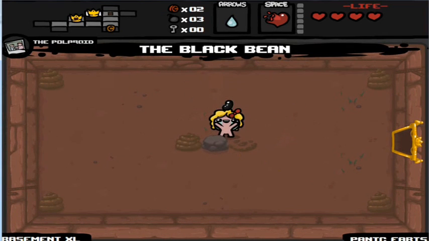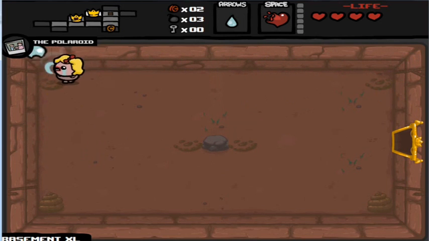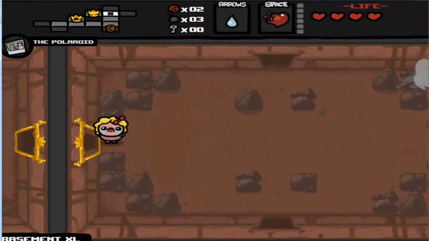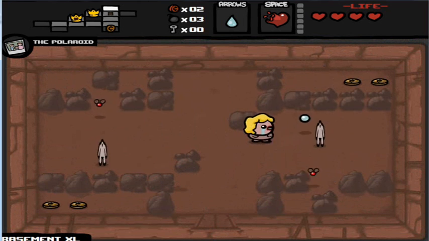Oh, the black bean. That's pretty lousy, I have to be honest. So if I get hit, I fart and people run away from me, I think. Not really the best of items, but we'll work with what we've got. You never know, might get two amazing bosses.